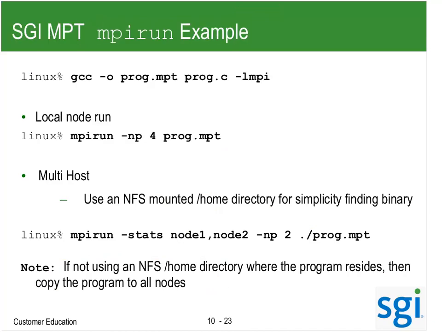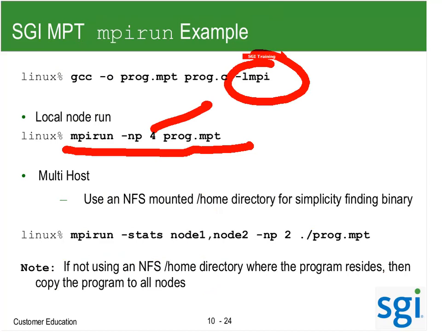So I'm going to compile my application. I've got to link in the library, which I've got to have loaded properly. Then I'm going to do an mpirun and spawn off 4 threads. And then tomorrow morning I'll actually bring up PCP and monitor the stuff. And there's another one, -stats. So here we're running across 2 threads.